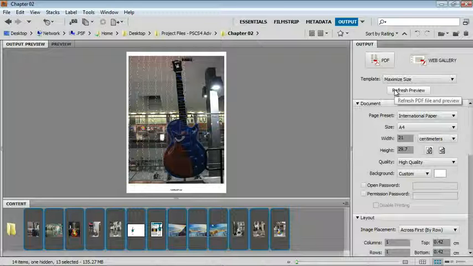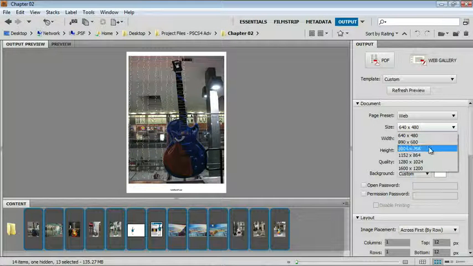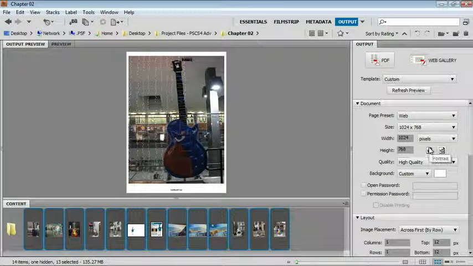Now, I'm looking at this Maximize Size. I'm noticing that this really isn't in the right format to be used on screen. So you'll notice that I can change my options starting with Document. I'm going to choose that I want this built for the web. This brings up screen resolutions. Maybe I want to change this to 1024 by 768.